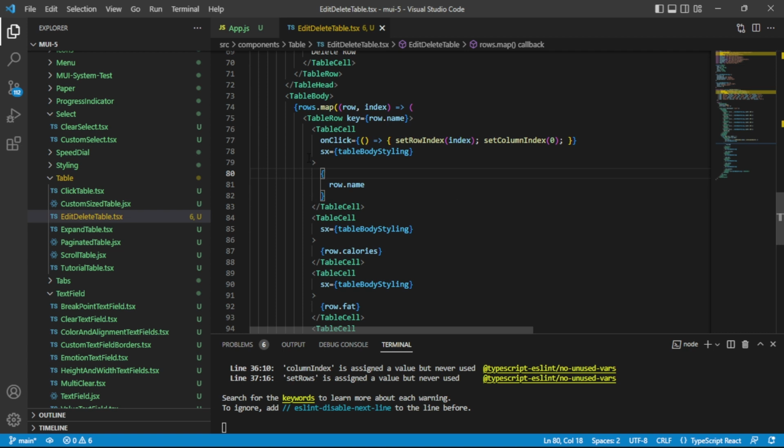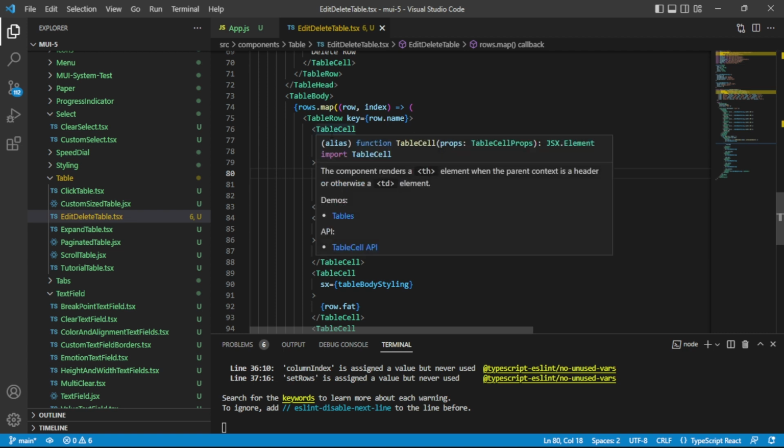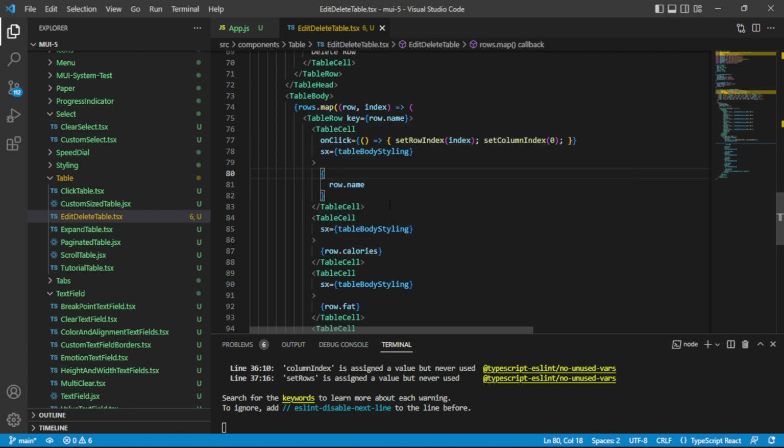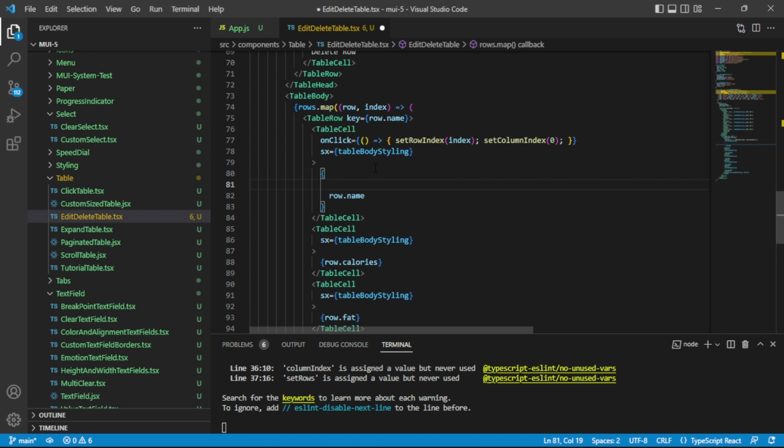So what we need to do now is when this particular cell in, let's say, the first row or second row or whatever is clicked, we need to change what it renders. The approach that I'm going to take, and there's probably multiple ways of doing this, is to populate a text field when this particular cell is clicked. And so then that text field will, of course, be editable because that's what text fields do.